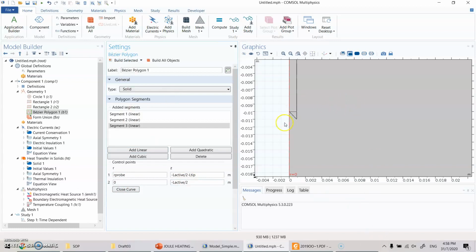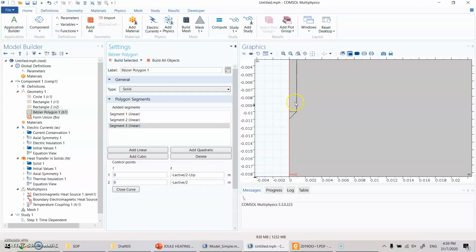And you can see that this is actually not the same as what I want, and the reason for that is because in the second line here, this should go down to 0. All right, because we are going from this point to the right, we are going down, so our R will be 0 before we go back up. So once I change this back to 0, and I click on build selected, then I'll get the pointy tip that I have.